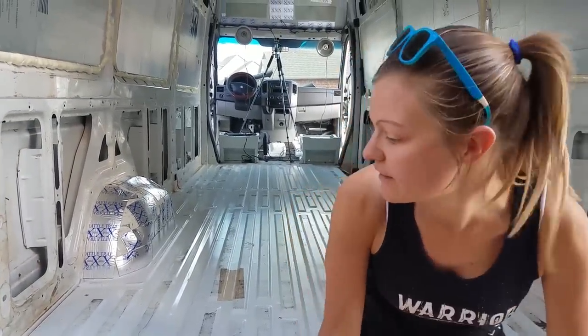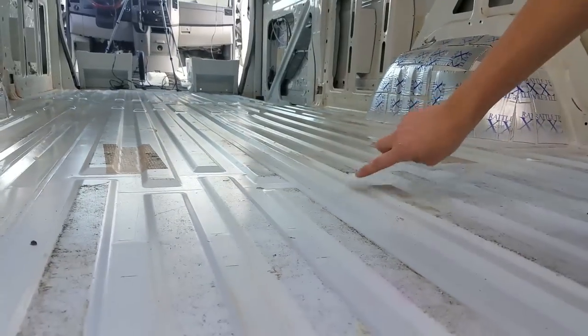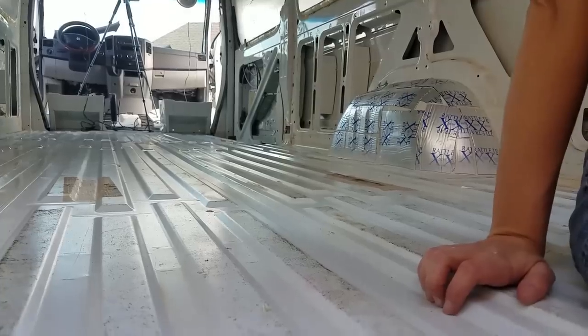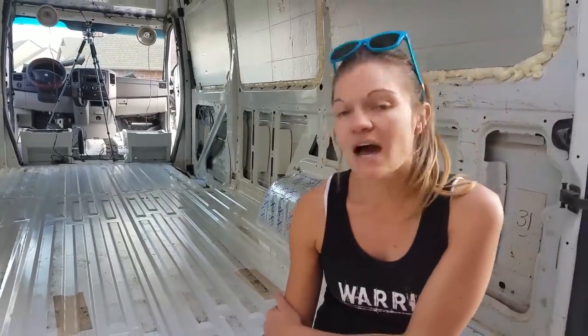Nate just asked me if I thought it was going to go overboard if we filled in all of these little strips in the floor with insulation. And I said yes, I feel like that is going overboard. And the reason that I think that's going overboard is that the floor is not where you're going to lose a lot of heat or anything like that.